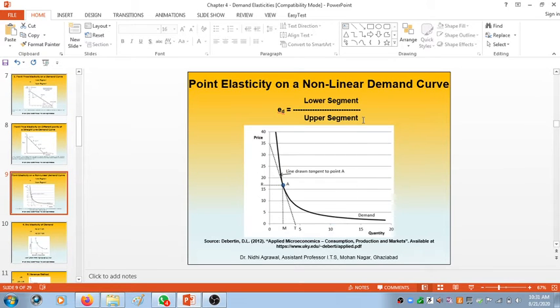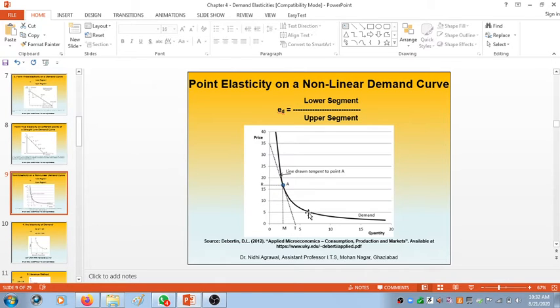Now this is point price elasticity in the case of a non-linear demand curve. So this is a non-linear demand curve. What we have to do here is draw a tangent. When you draw a tangent, then you can label the points. At the midpoint elasticity will be 1, at this point elasticity will be infinity, at this point elasticity will be lower than 1. It means on a non-linear demand curve, at a particular point, first of all you need to draw a tangent, then you have to find out at that particular point whether both line segments are equal or not equal.